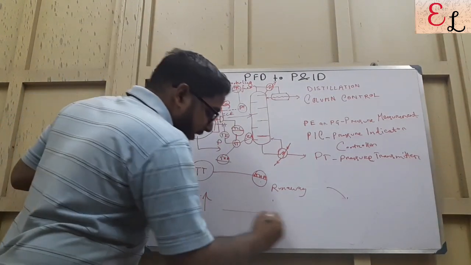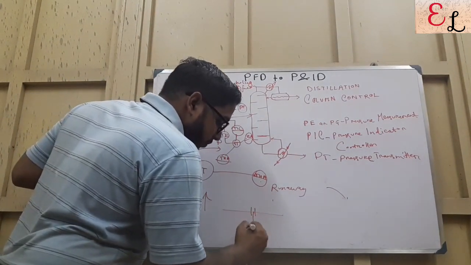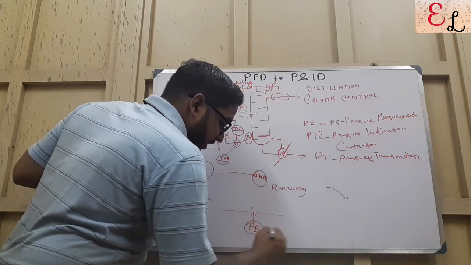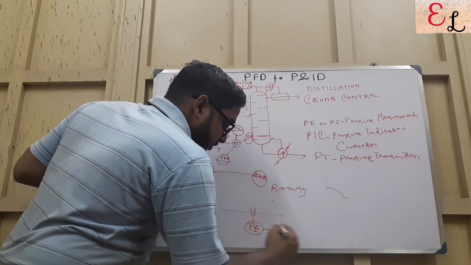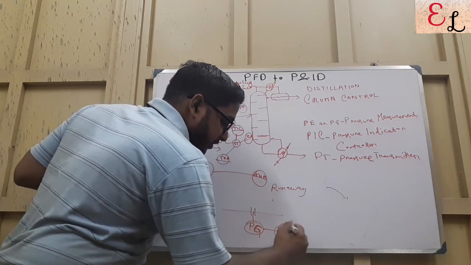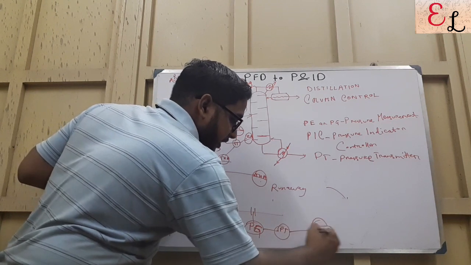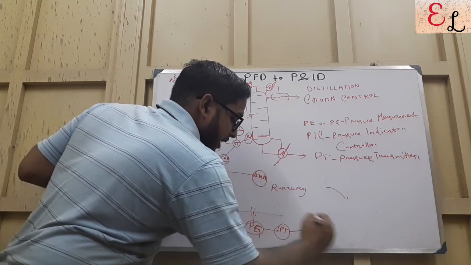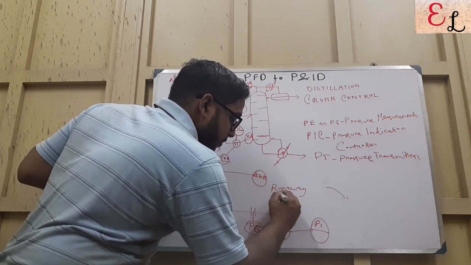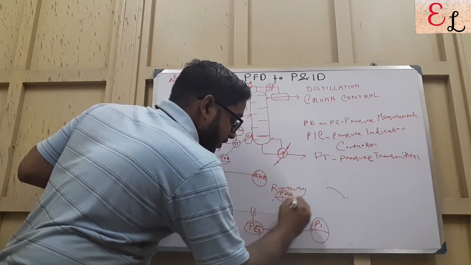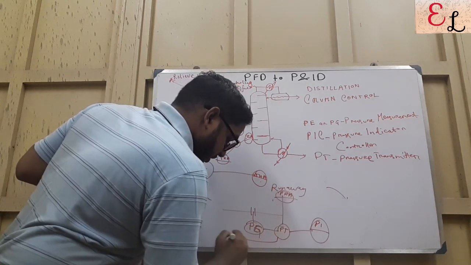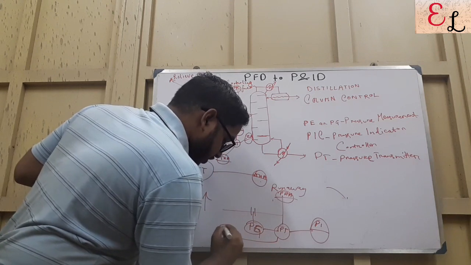So you need to just work it out for one particular unit, and then you can follow it throughout the line. Supposedly in a line you need to measure the pressure. You keep a pressure measuring element, you keep a transmitter after that, PT. So you keep the PG, pressure gauge, then the transmitter, and then you keep the pressure indicator. It will indicate the pressure. And basically you keep a pressure high alarm and a pressure low alarm here.